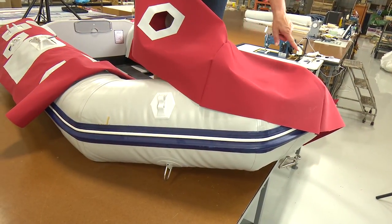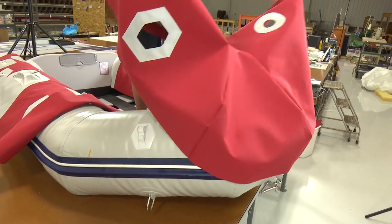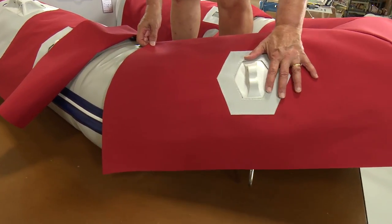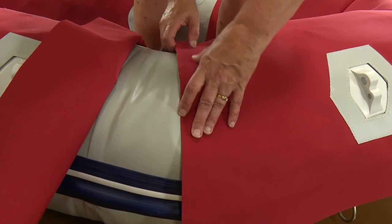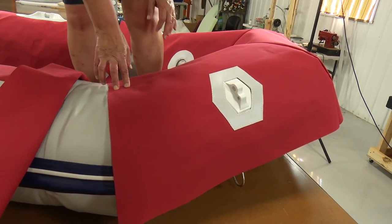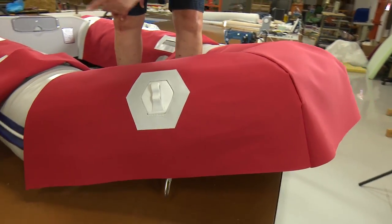So I have both of these seams sewn now, but I did not top stitch them down. I'm going to test the fit first before I do that. And it looks like these are falling where they should over here on the sides also, right along the edge of this seam. So I'm going to go ahead and do the flat fell seam up here and then attach a side.